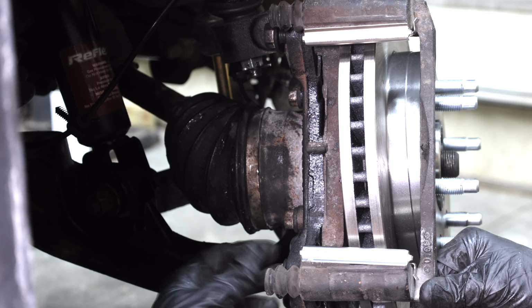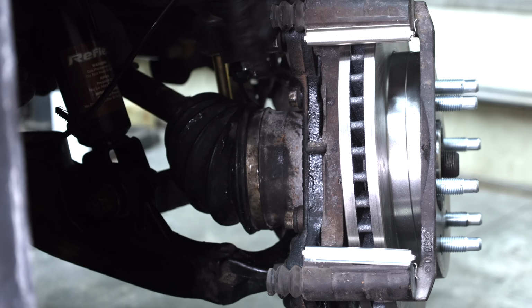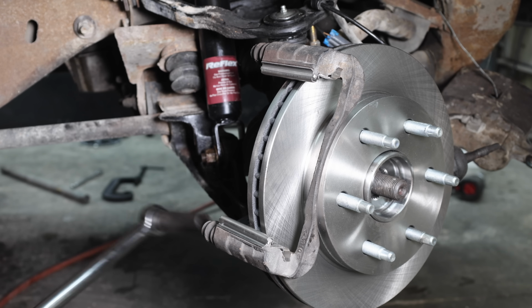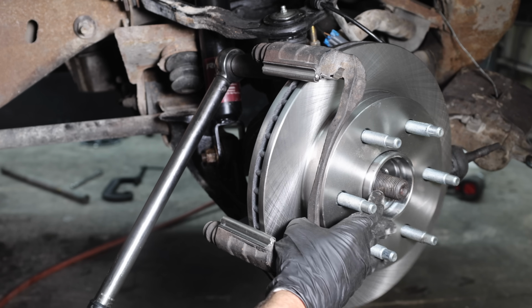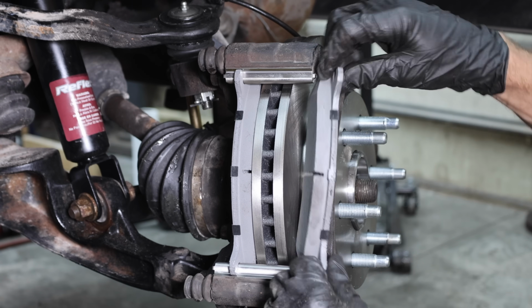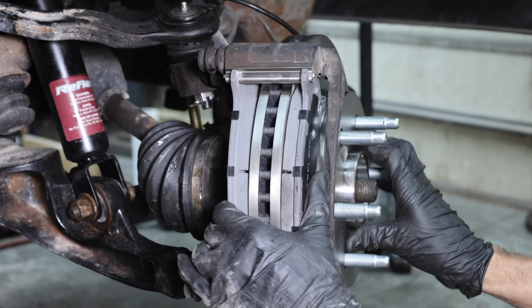I should be able to install the bolts most of the way by hand and then achieve the proper clamp load. And the new anti-rattle clips are in place and everything is lubed up and ready for installation. I was able to install the bolts most of the way by hand, and the bolts are torqued to 129 foot-pounds. And the new brake pads went into position without a problem.